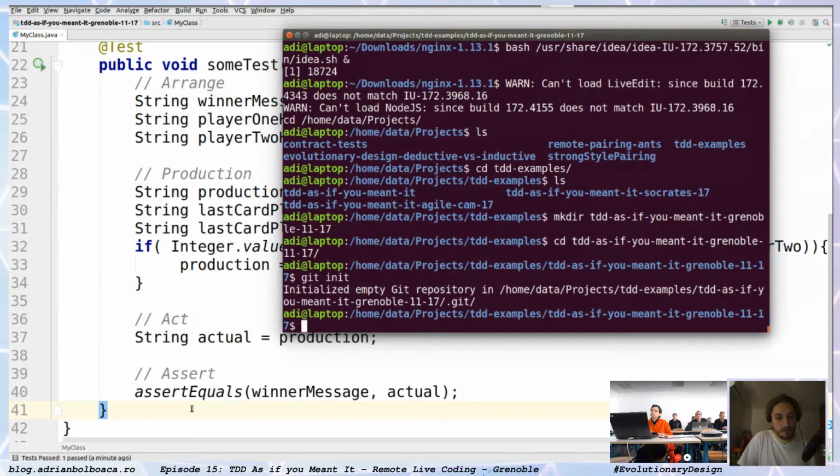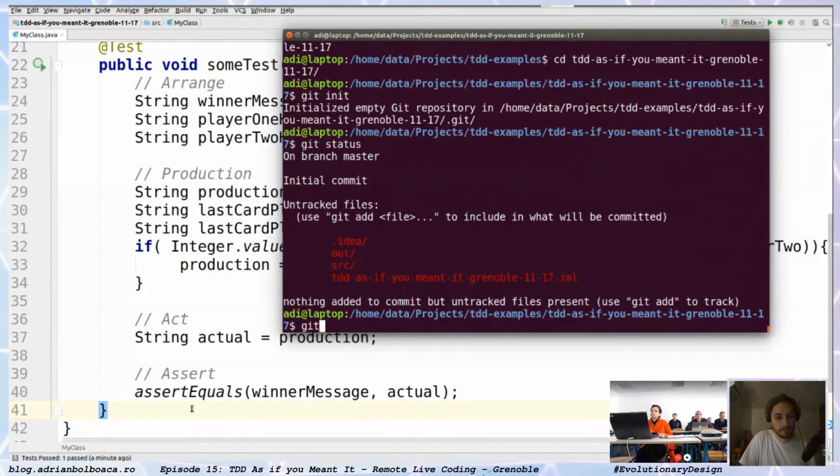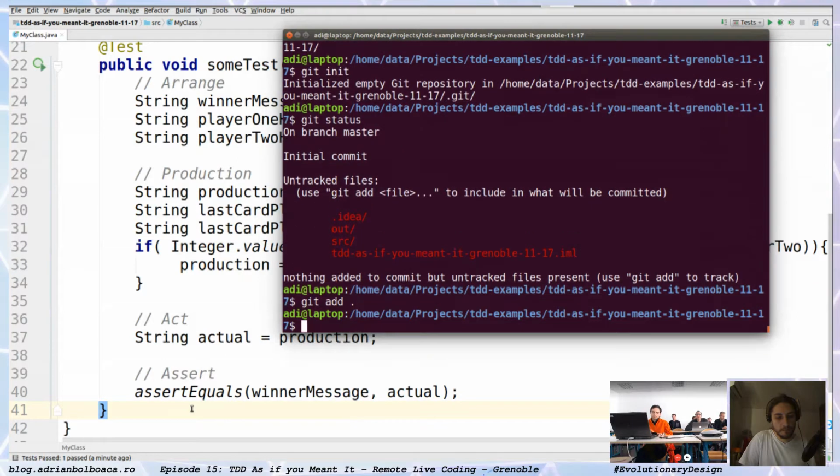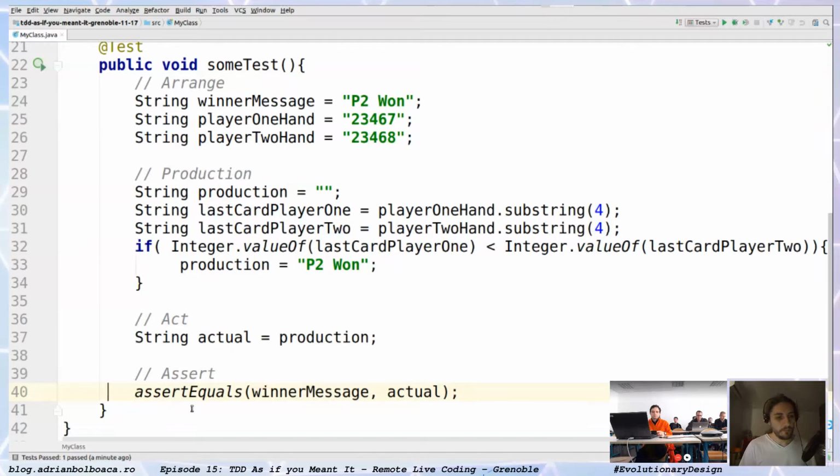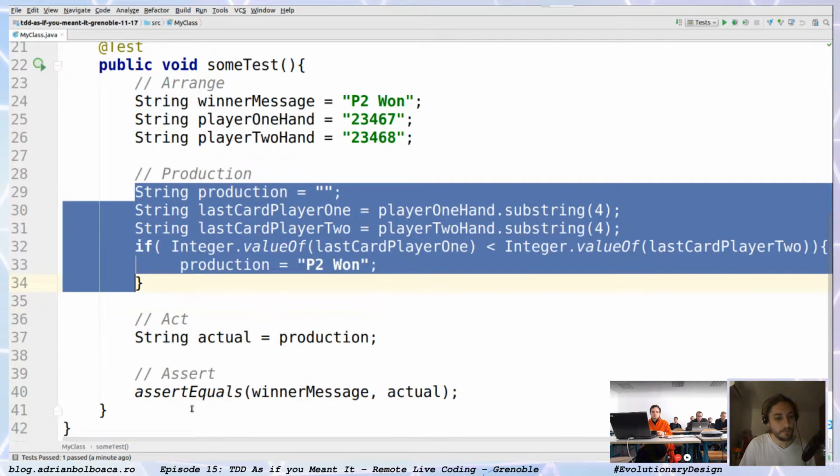So let's init a git. I will add stuff. First test for poker. Okay, so now what I'd like to do is to see this type of code duplicated around my next tests.